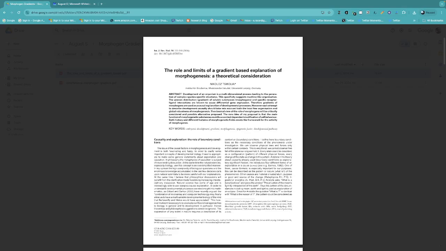So, as we know, gradients are often what we use to describe morphogenesis. We have a source, which is usually some chemical, and that chemical has a gradient. If we think about this in terms of an embryo, or maybe the type of epithelial sheet that we were talking about earlier, let's do an epithelial sheet just to give an idea. So we have these cells in an array, a two-dimensional sheet.